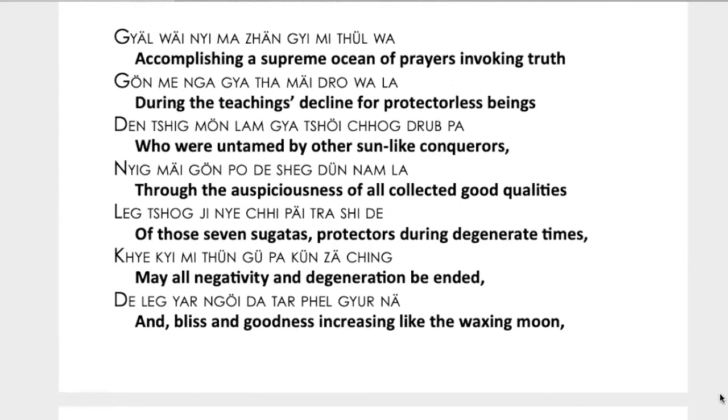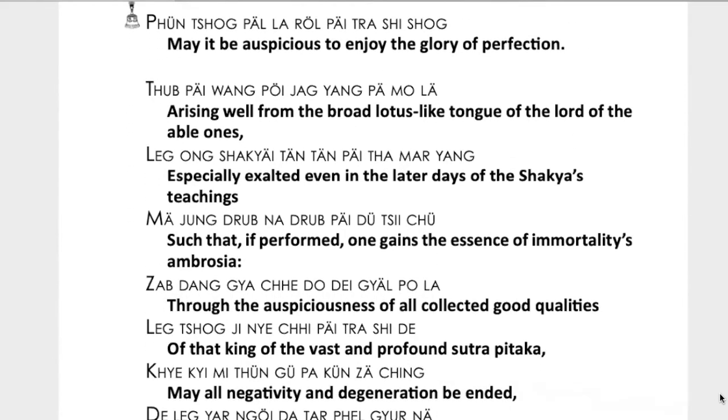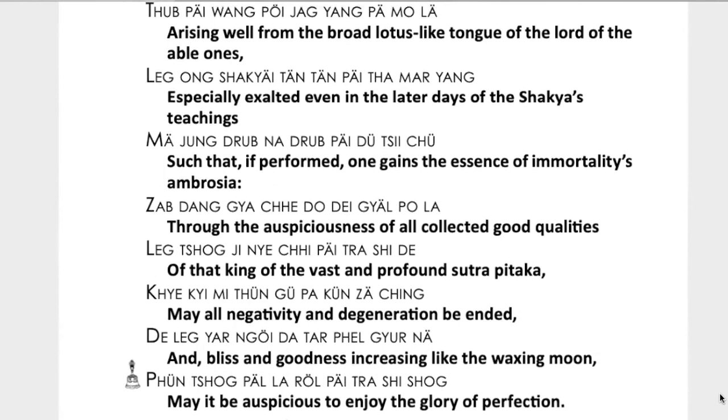Accomplishing a supreme ocean of prayers invoking truth, during the teachings' decline for protectorless beings, who are untamed by other sun-like conquerors, through the auspiciousness of all collected good qualities of those seven Sugatas, protectors during degenerate times, may all negativity and degeneration be ended, and bliss and goodness increase like the waxing moon. May it be auspicious to enjoy the glory of perfection.